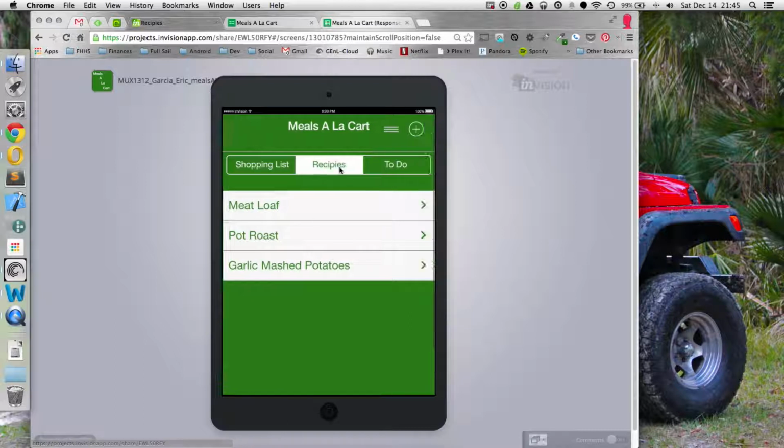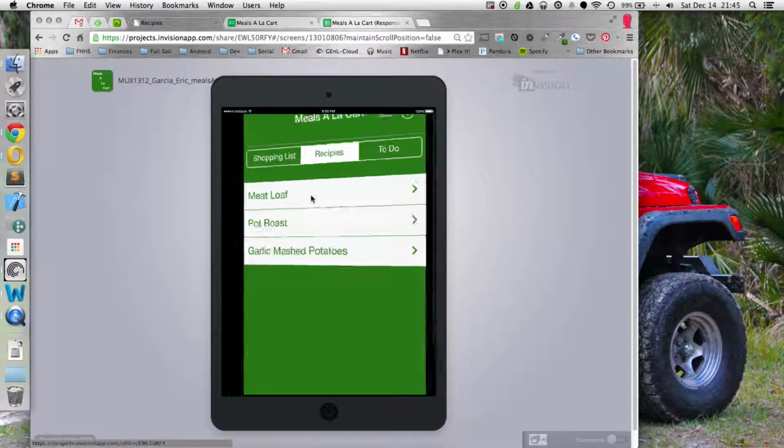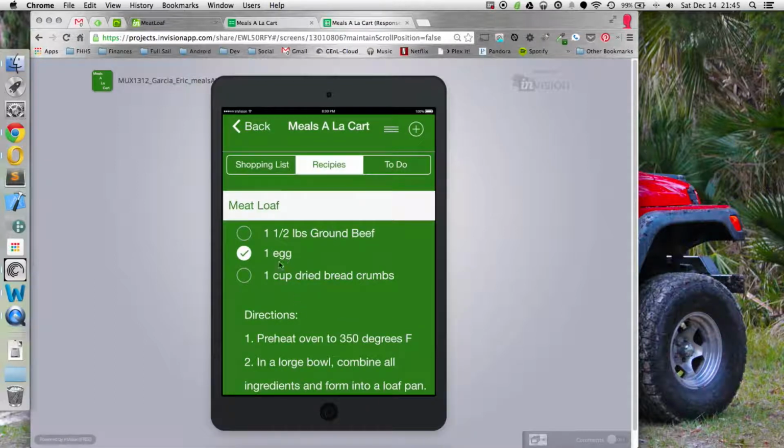And then you can go into the recipe section, and obviously you'd have a list of a bunch of recipes that you can accumulate over the years. And the only one working right now is the meatloaf, which would flip over and show you the ingredients as well as the directions. And I want to implement something in the future, so I could have added an add to shopping list button, to where it would add all the ingredients automatically to your shopping list if you wanted to make that recipe, for the week or later that day or whatever. And you'd have all the stuff back there.